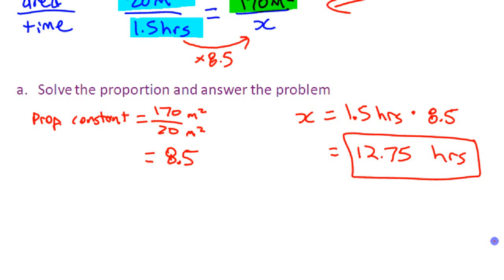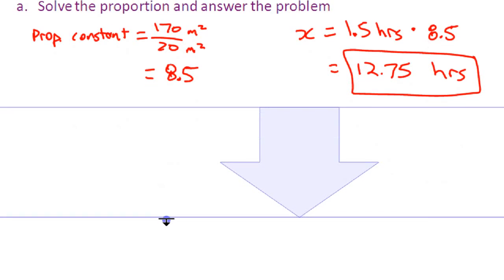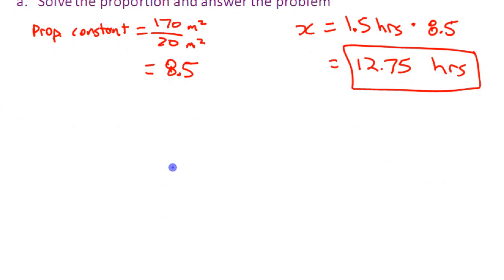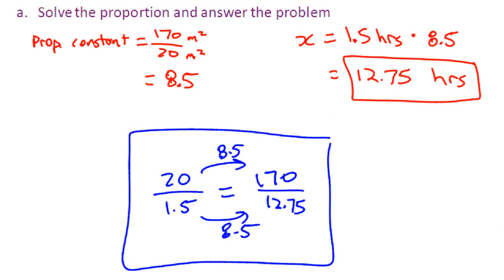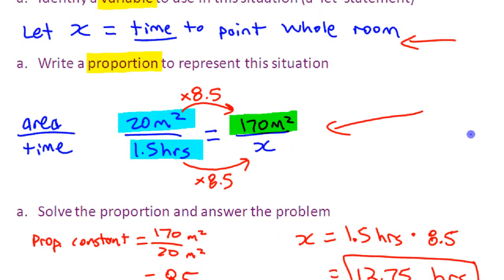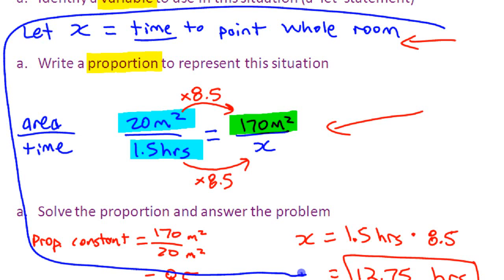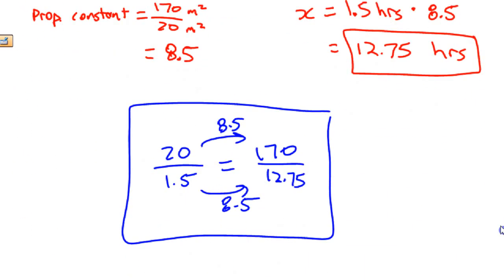I think for a lot of you right now, you get the concept of how to write a proportion, but you would just write the numbers. I'm thinking that for a lot of you, your solution to this would look like this. It would say 20 over 1.5 equals 170. You'd figure it out in your head. You'd say this is 8.5. And so this is 8.5. And you'd say 12.75. What's the difference between if this was somebody's solution and what I have up here, which is all this stuff is my solution? All of this stuff here. What's the problem with this?